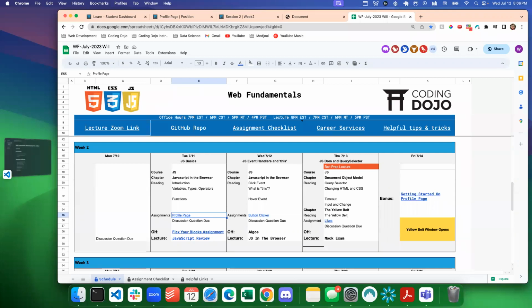Yeah, exactly. TAs have the ability, and we at Coding Dojo have the ability, to see when you started an exam and that you have an open exam. So if you come and get help, their first thing is they're going to look you up and see, do you have an exam currently open? And if you do, they're going to say, hey, unfortunately, I'm sorry, I can't help you. Even if it's like, but it's on profile page. If you have an exam, they can't help you until that's closed. Because maybe there's a similarity in profile page.